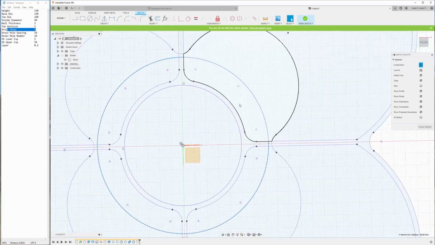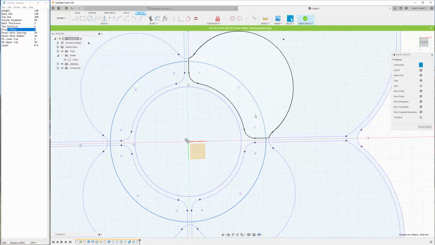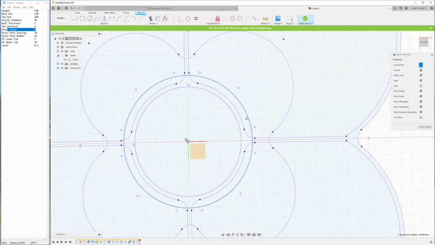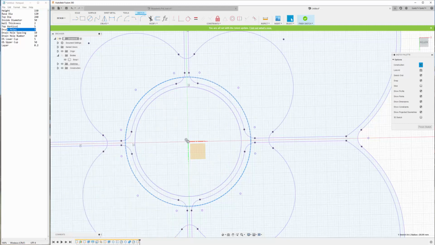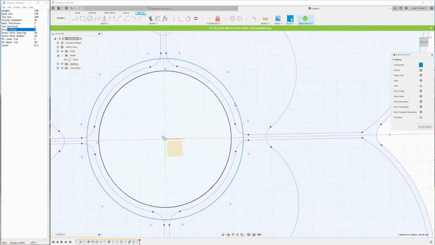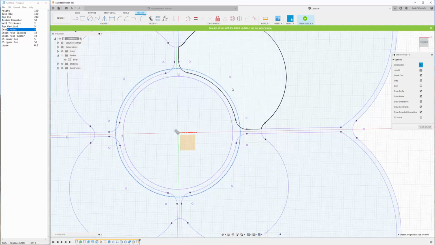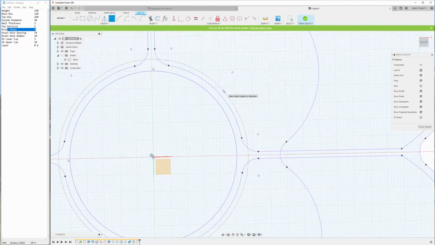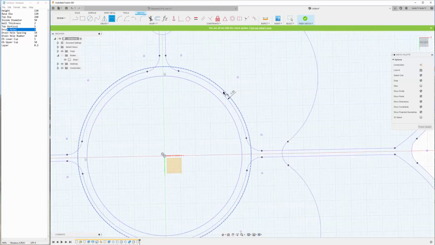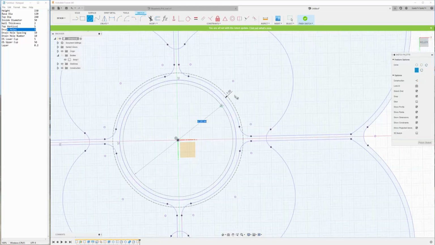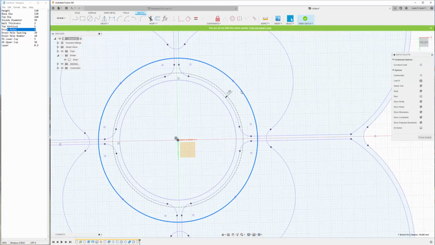Now, whatever holes we make, I want them to be basically just clear of the object. So I want to make sure that the outside edge of whatever pins and holes I create are always inset from the actual wall of this. So if I dimension here to here, and I say at least 1mm, it'll always be that. Once again, I create a circle from here to here, and make that a construction.